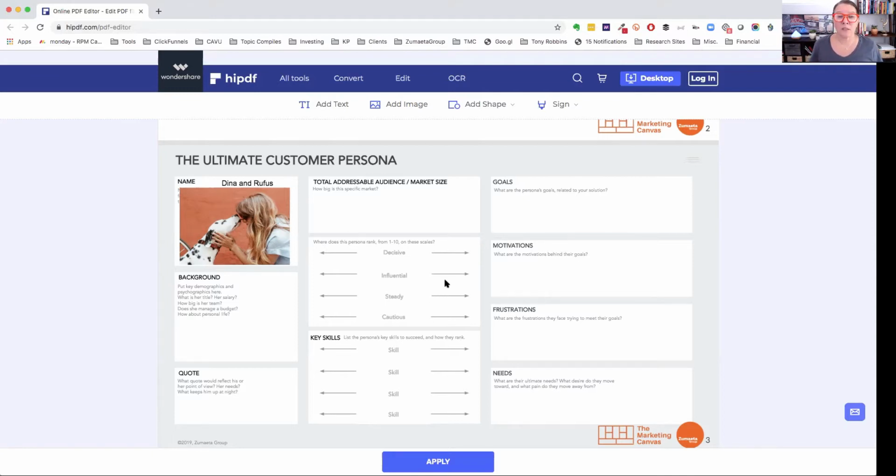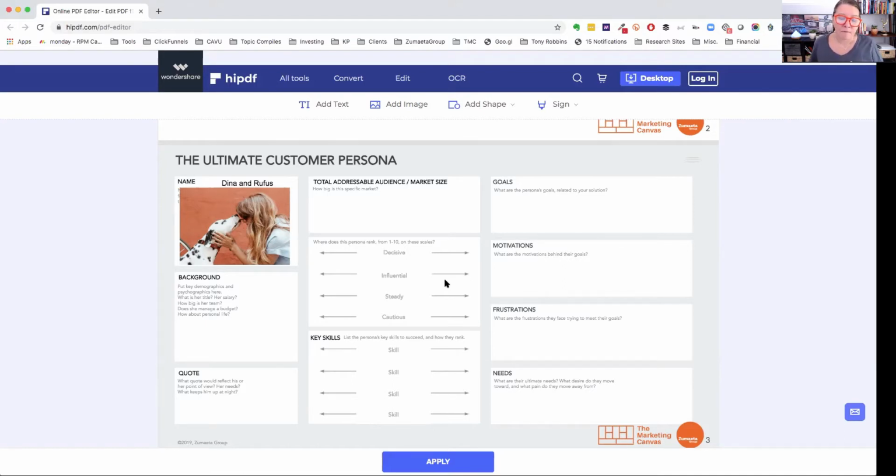Steady is what I want to know: is she consistent or is she erratic, right? Well, Dina is actually a fairly consistent person. She's not all over the place. She's certainly not going to leave Rufus for a whole long day while she parties it up at night. She's fairly routine and consistent in what she does. But what I also know is that this little problem she's had with her dog has kind of thrown her into a little bit of upset. And cautious, again, I'm going to put her about on the mid scale, because I think she's a little cautious in terms of who to believe now, because she hasn't been able to get an answer about her dog.